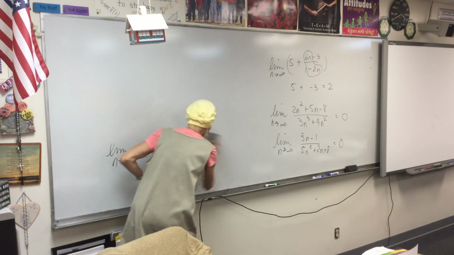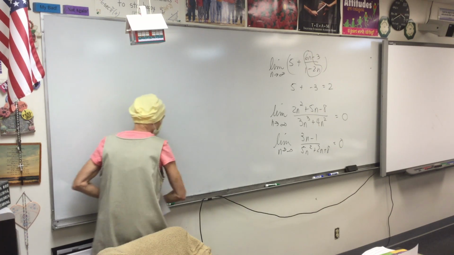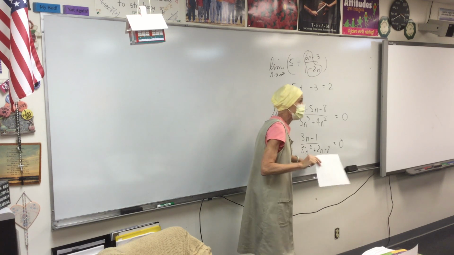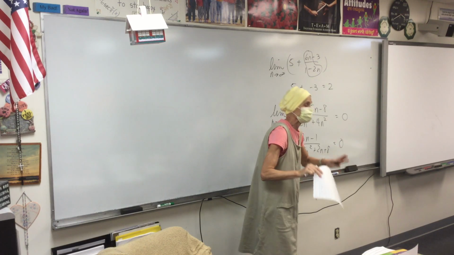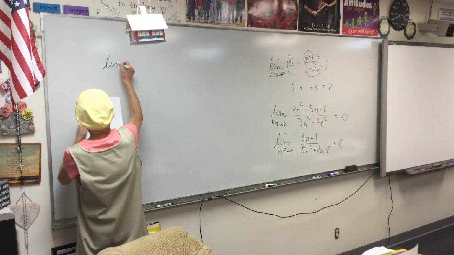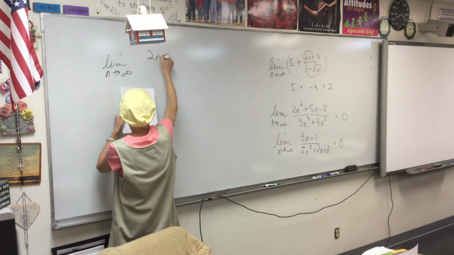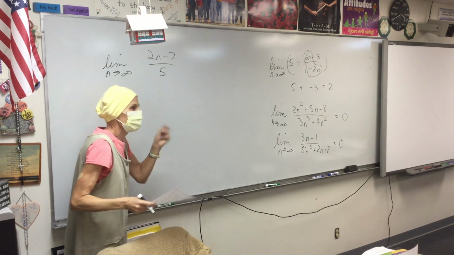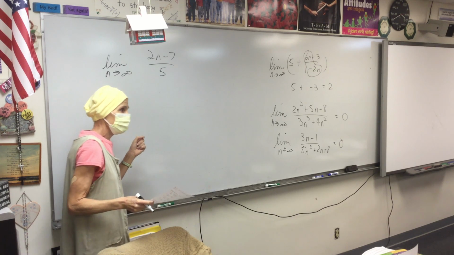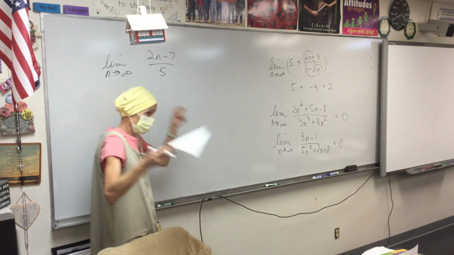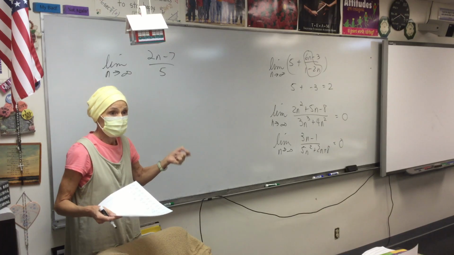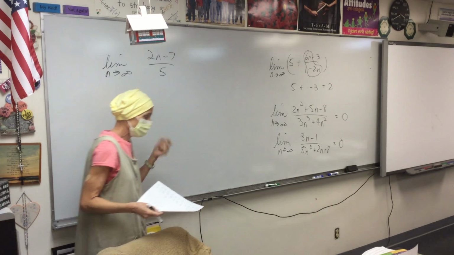Now, think about the argument we just made for why this was 0. Why did we say that was 0? The denominator was outpacing the numerator, right? So I want you to look at number 6 and think about putting in 1 million. What's going to happen to this fraction? The numerator is exploding, right? Is the numerator outpacing the denominator? Yes.